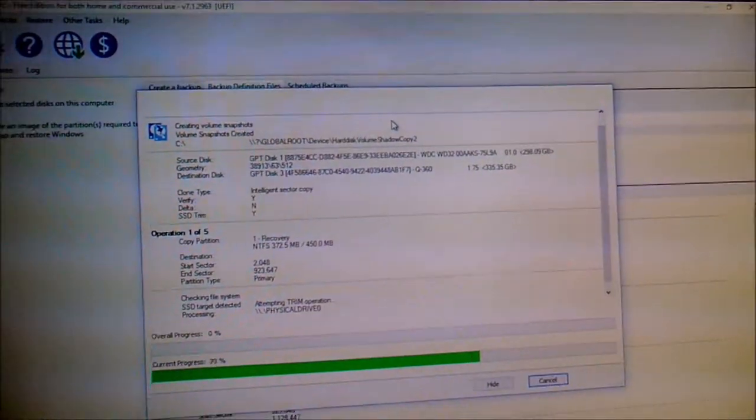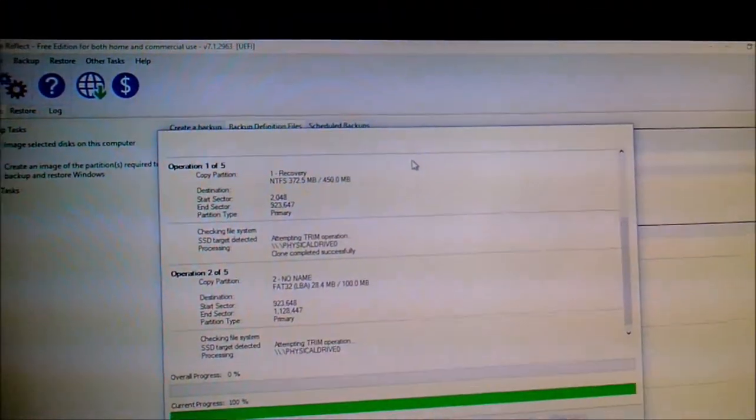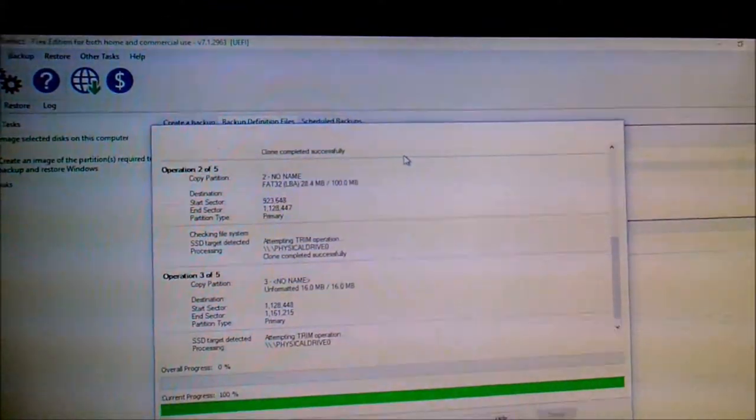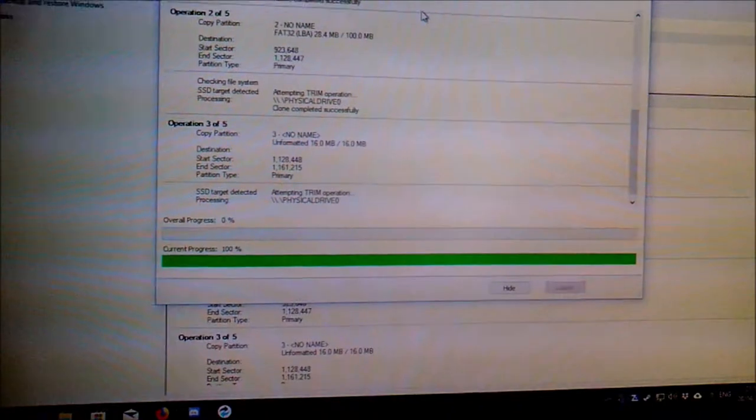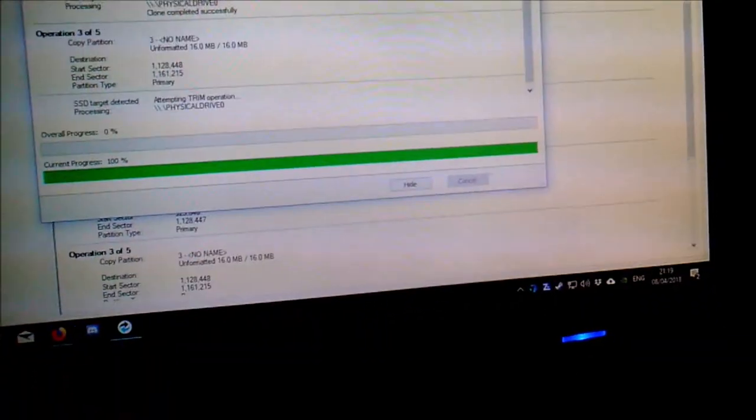Alright, let's try this again. And I'm actually, yep, and well, I'm trying to use Macrium Reflect. Hopefully this should actually work. We can hope.